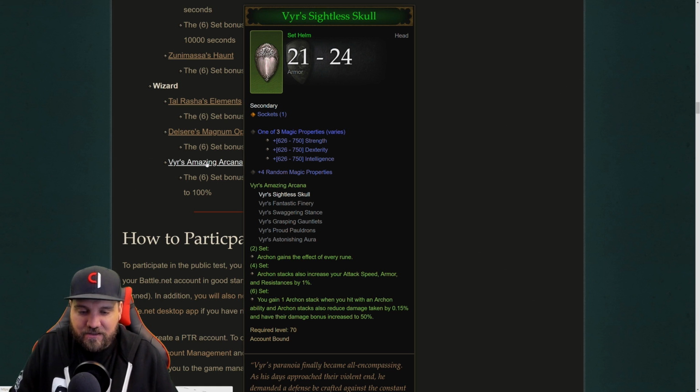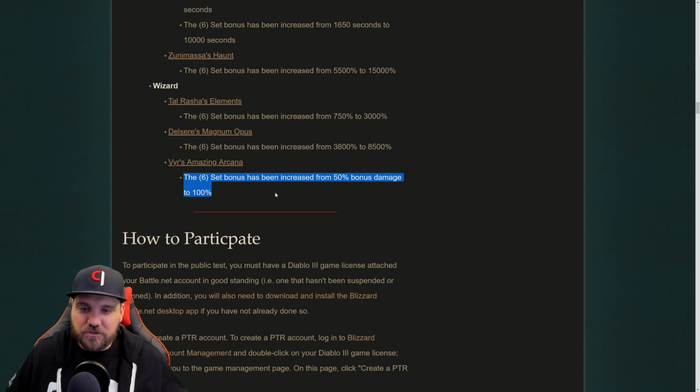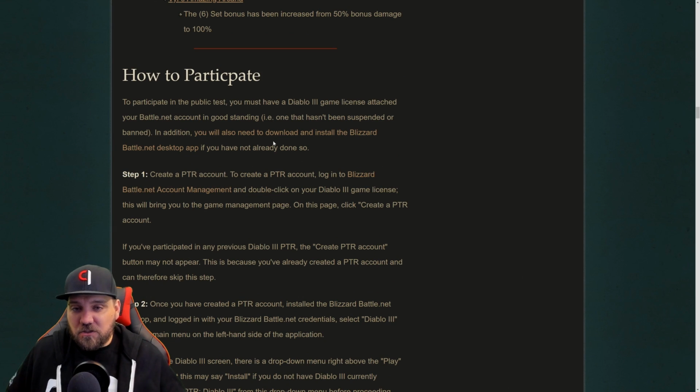So basically, let's say you're getting 100 stacks before. That's 500, or 5,000% damage. Now it's going to be 10,000% damage. So this could play out pretty cool, or it could be a little weak. I don't know. This might be one of the numbers that I see getting tweaked in the future for sure. So that's a quick rundown on the classes and my initial reactions to them.